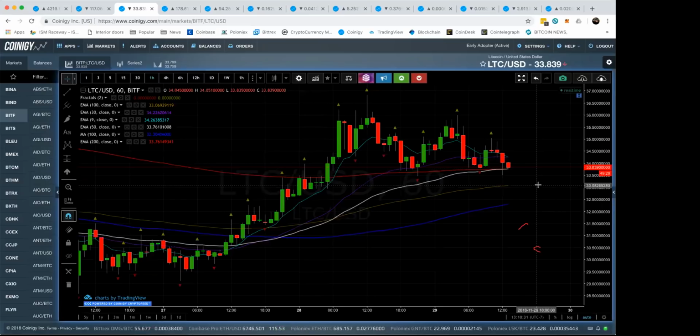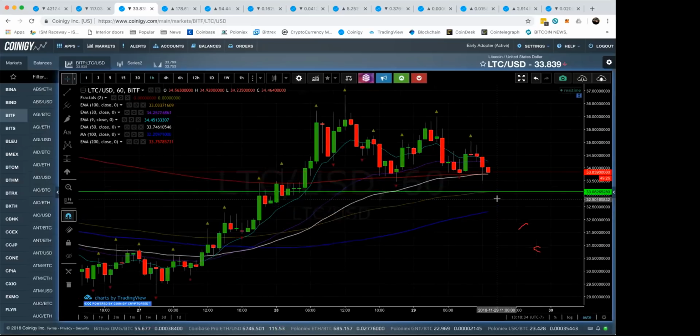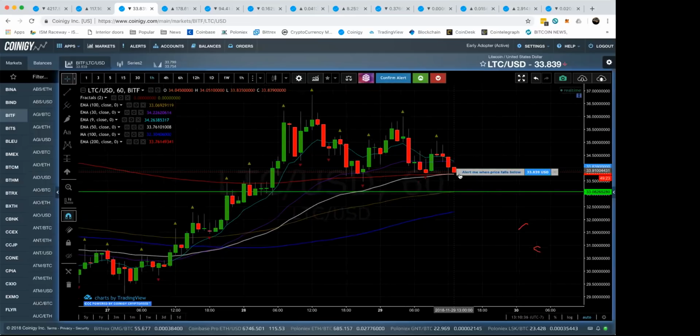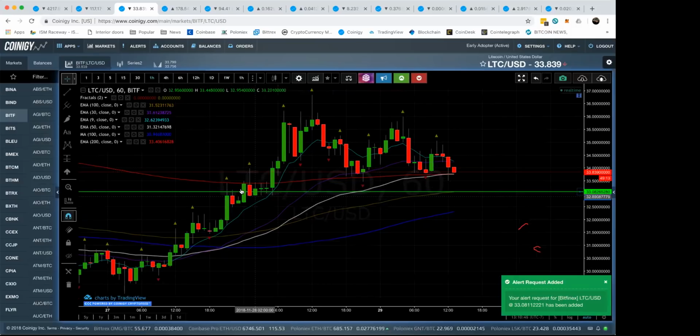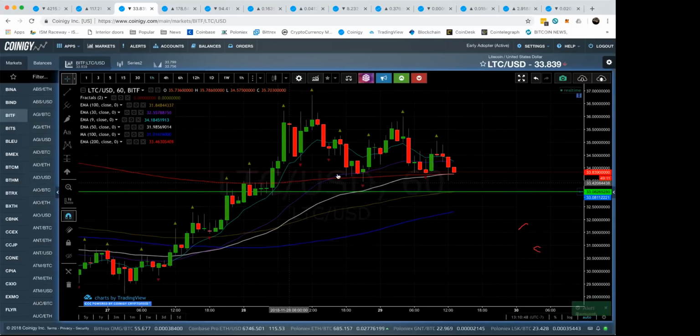So I'm just going to put a line here, and I'm going to put myself a reminder. In case it does come down here, I'll post this chart in the alt updates, so we can continue this lesson on the importance of EMA support and resistance. And again, I want you guys to learn this, and I want you to notice the patterns, because these are very, very important patterns to recognize, because they do happen a lot. This gives you the confidence to know that if you're inside of a trade and it breaks through, it's a pretty significant break.